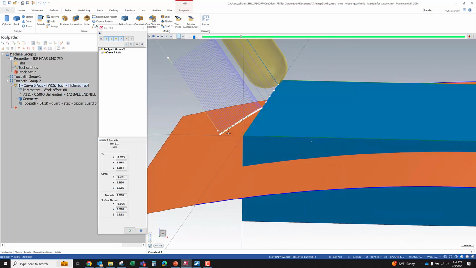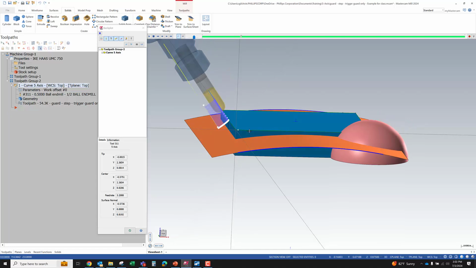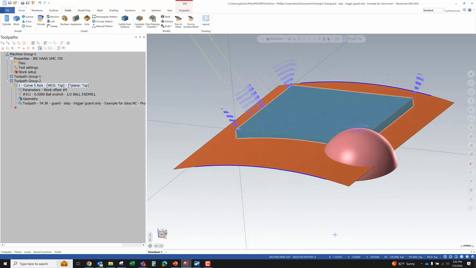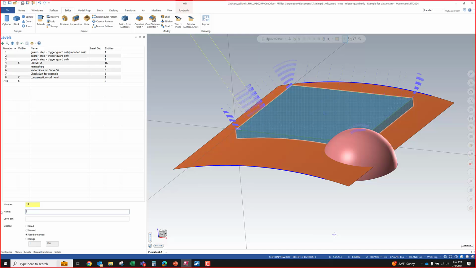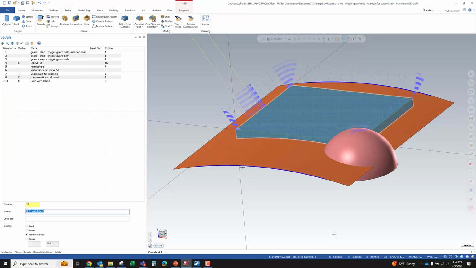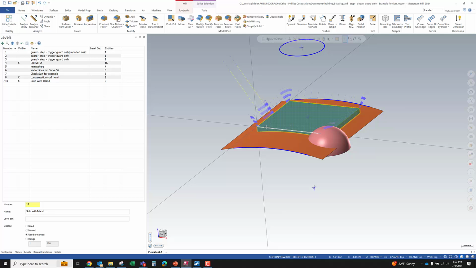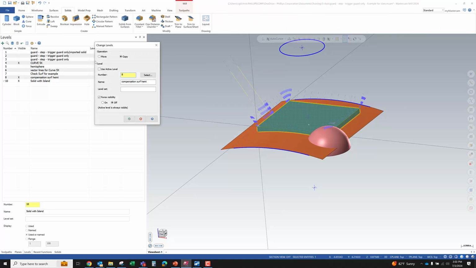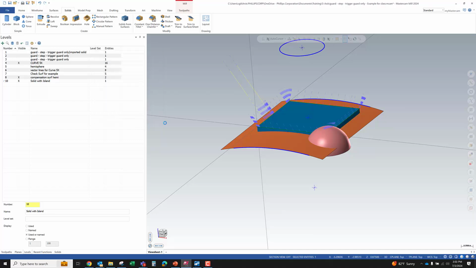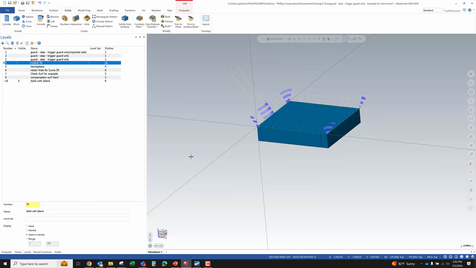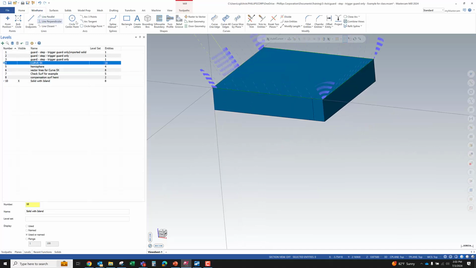So to take this a little further, do something like this. I'm going to do wireframe.